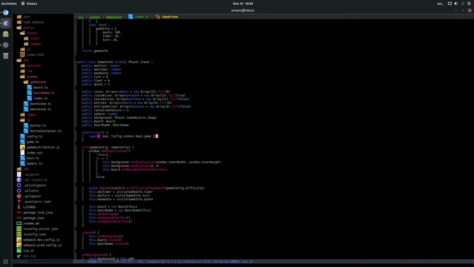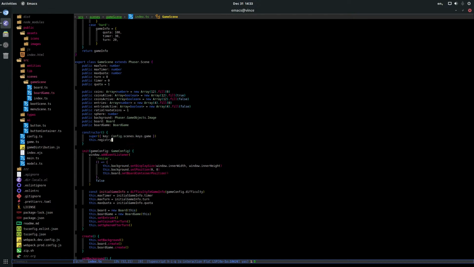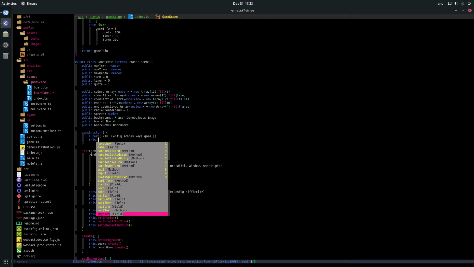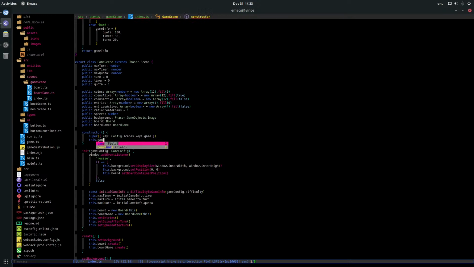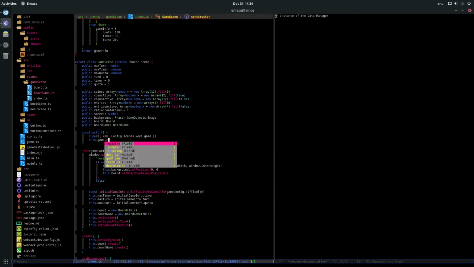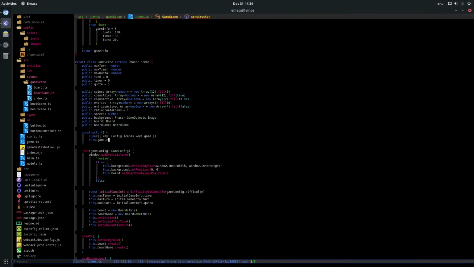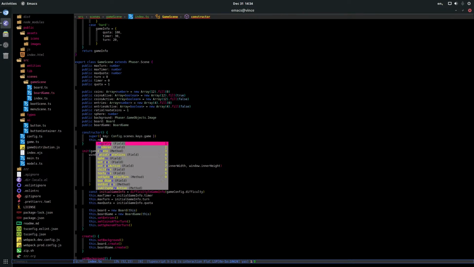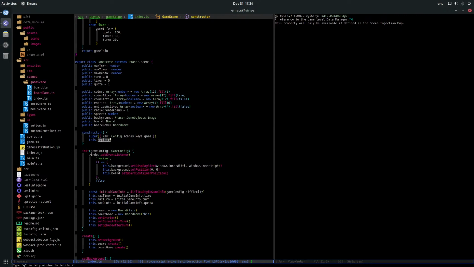I only have access to these registries? Yeah. I don't have set data? No, I don't. Yeah, but if I'm doing this game.registry, is that different? How do I know it's the same registry or not? I really don't know. Well, it doesn't look like it's the same.